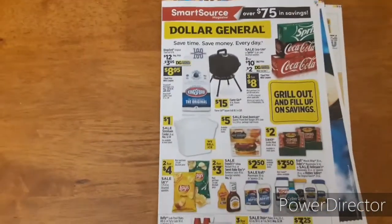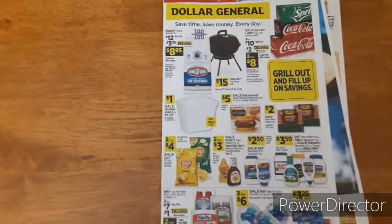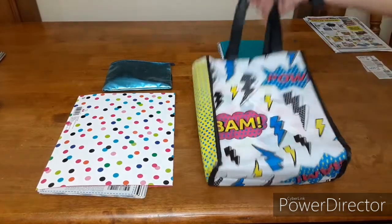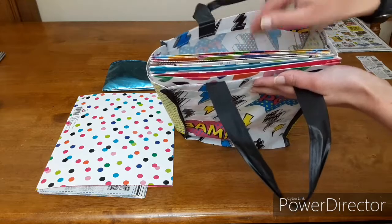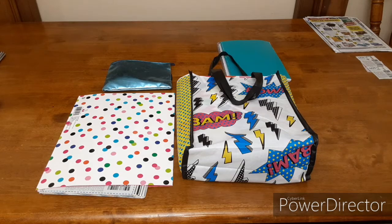Now I'm going to jump on over and show you guys how I organize my coupons. I kind of had to improvise and come up with this myself, but I want to let you guys know so that you don't have to worry about having a big huge binder and all of that. So this is my couponing tote — it's very light, no heavier than just carrying your purse into the store. I have all of my inserts in here, every single one going back six or seven weeks. I know that a lot of people like to clip all of their coupons out and put them in binders and baseball card holders, but that's just not for me — I do not have the time to clip coupons every week.